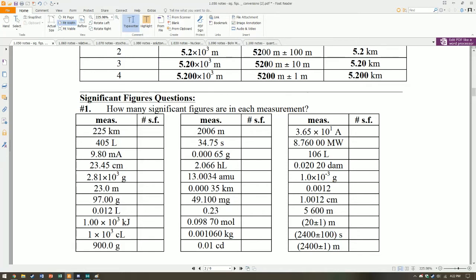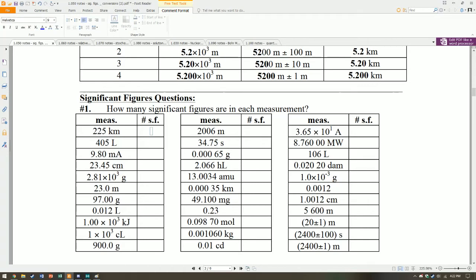For the number of sig figs, just pause right now if you want to try it. Alright, presumably you're now back after having paused it. The number of sig figs here: we have no zeros, so that's just 3. Here, we have a 0, but it's sandwiched between two significant digits, so that's also significant, so also 3. Lastly, this 9.80, if we switch it to scientific notation, would be 9.8 times 10 to the minus 3 amperes, so that would just be 3.